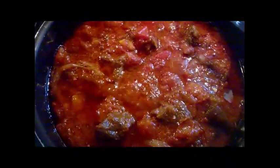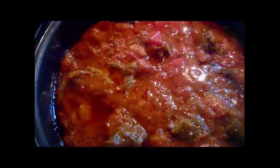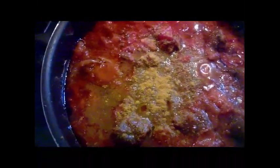House is cooking so beautifully. So let's have it simmer. Let it continue to simmer. In the next 30 minutes, our amazing stew will be ready. Please do not forget your curry powder. That is where all the aroma is coming from, the curry powder, okay? Let's add about a tablespoon of that and then give it a stir.